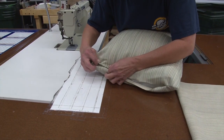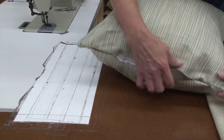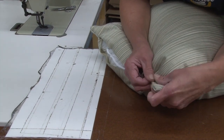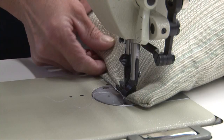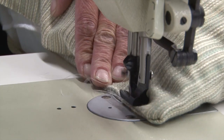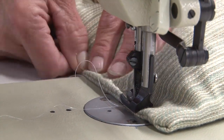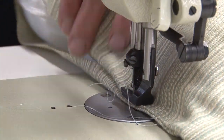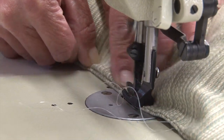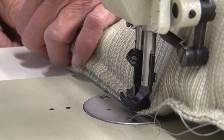We're going to fold this over a half inch on either side. If you need to, you can pin it or baste it shut and then go through the machine. We're going to fold it over our half inch and continue from where our two inches stopped. You only need to sew in about an eighth of an inch and fold it over. We're using the Sailrite 111 sewing machine to sew this throw pillow.